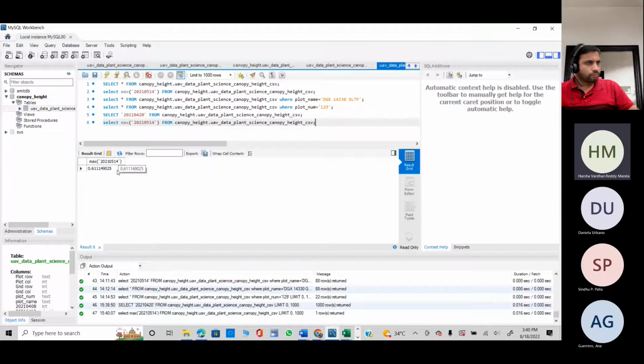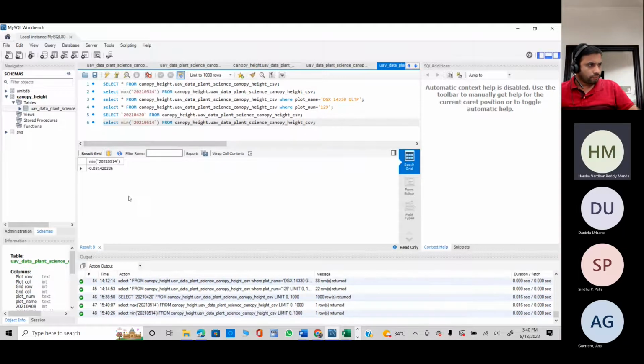Like that, we can also get the minimum value. For the minimum value, we just need to change here to MIN. That's it. For the minimum value, we get this one. This is the minimum value of the particular date. So we were just playing around with these things, and I just want to know, if we are trying to find out something else in the future, or if I have any question, I can sit with Jose, or otherwise I'll try by myself. I'll sit with the group and we'll try to come up with the answer.